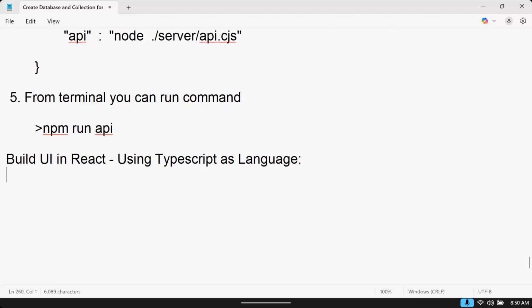For this application, we have to build the UI. For that, we will use the latest Vite application, right? In that, we will set up all the libraries, create the routes, and design the forms. From the form, you must be able to post into the database. That we'll see tomorrow.